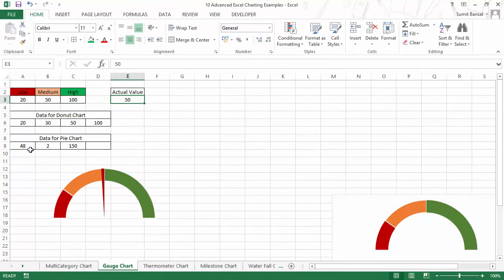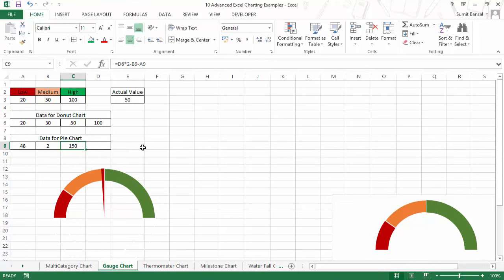So my actual value is here, and I have done a small trick here. I have subtracted 2 from this value so that the remaining part of the needle, which is to the left of it, is this much, and then the needle should have the width of 2 points. I'm doing this because I tried this with 1 and the needle was not visible, and I tried it with 3 and it was too wide, so 2 seems appropriate.